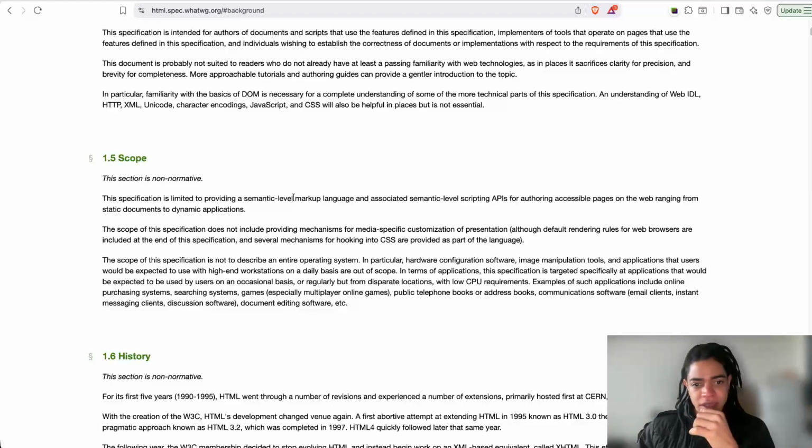So in other words, how this markup is associated with the JavaScript APIs or this functionality, for authoring accessible pages.